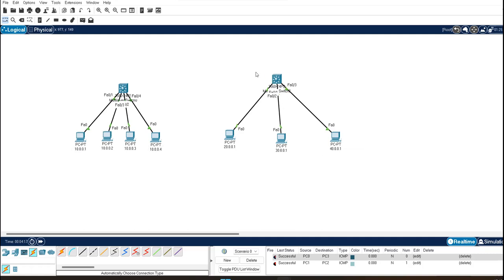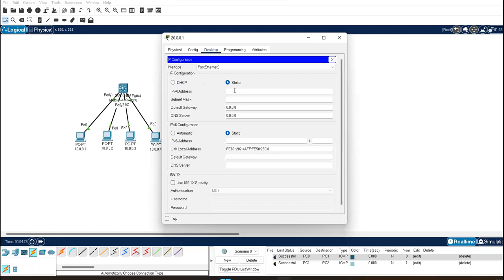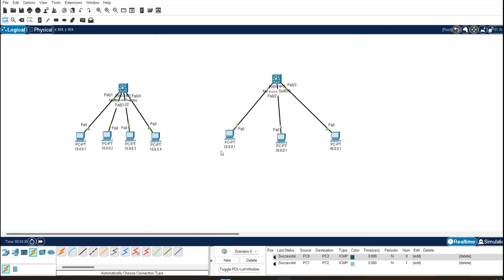So what is the purpose of a multi-layer switch? It can work like a layer 2 switch as well as a layer 3 switch for routing purposes. We have to do one thing. If you want to provide IP address 20.0.0.1, you have to give a gateway also, 20.0.0.2, because without a gateway you are not able to ping 20 to 30.